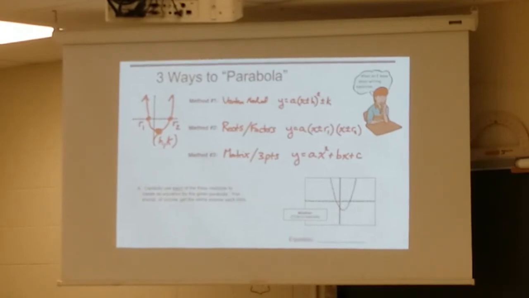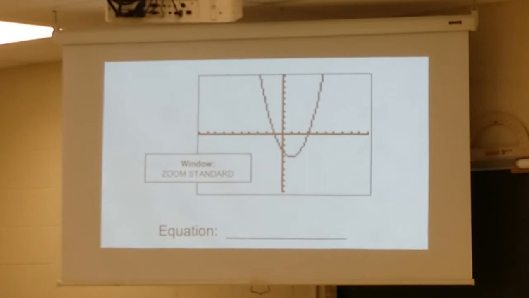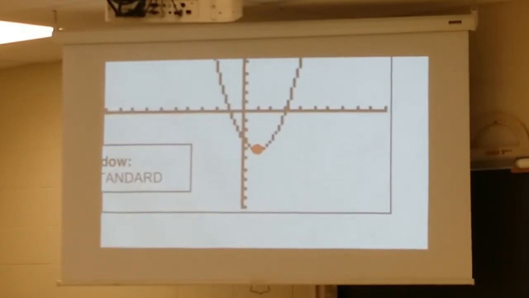Let's do letter A. We'll kind of do it together. If at any point you feel like you can go off on your own, don't let me hold you back. I'm going to ask you to do letter B, so let's do letter A together. Okay. Now, if we're going to use the vertex method, it would be helpful if we had the vertex. And with just a little bit of careful counting, you can hopefully deduce that it's at (1, -4).